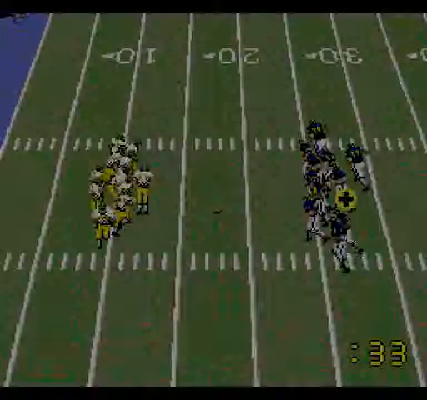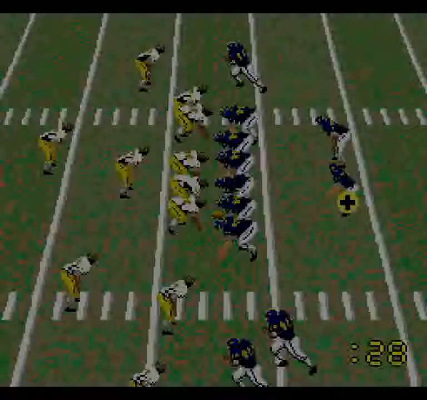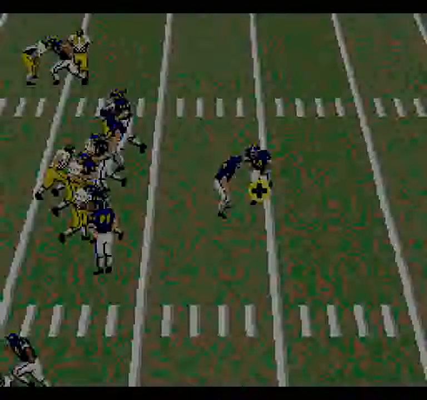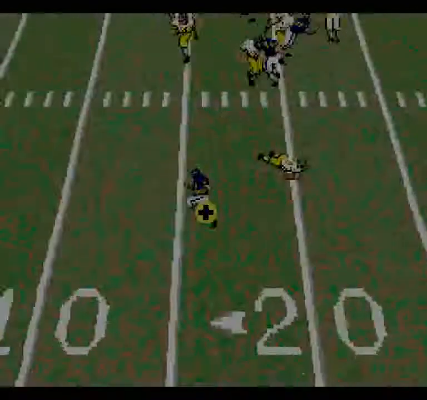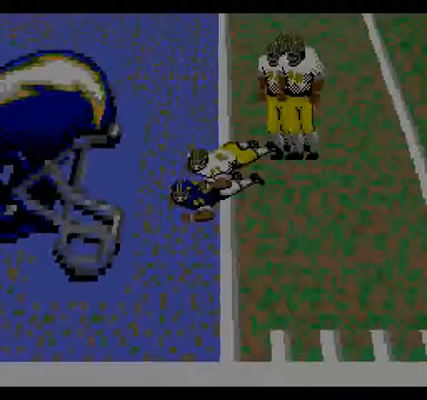First down, 10 yards to go. Red 34. Hut. Gives it to the fullback. Running wide. Touchdown.